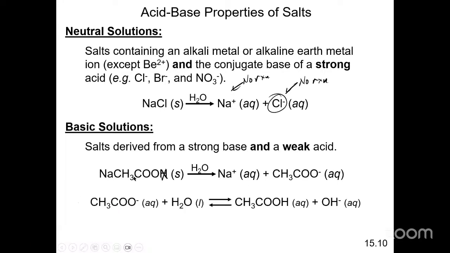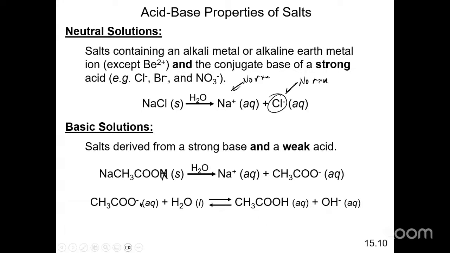So sodium acetate, right? Sodium acetate is a salt of a strong base and a weak acid, right? Now, what happens when sodium acetate dissolves in water? It forms sodium and acetate ions. As we described up here, the sodium ion will not interact with water, so the pH of the solution will not be affected by the sodium ion. However, the acetate ion, because it is a weak base, will react with water to form the hydroxide ion and acetic acid, right?